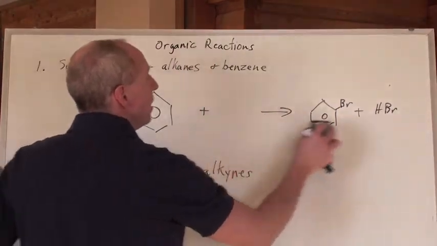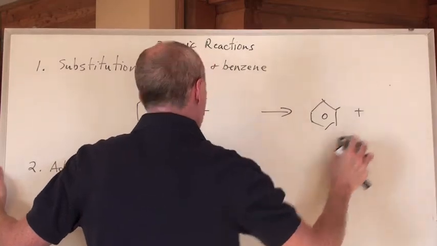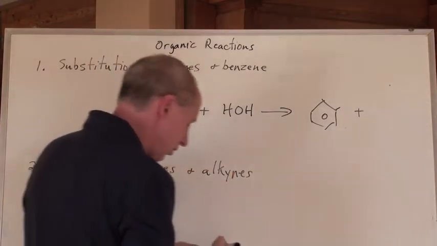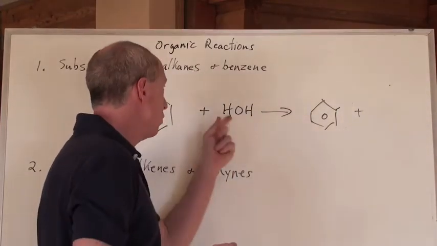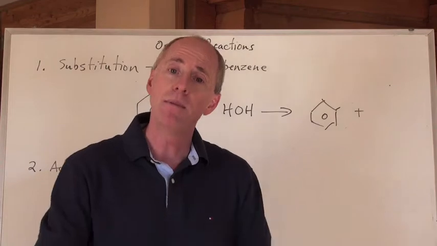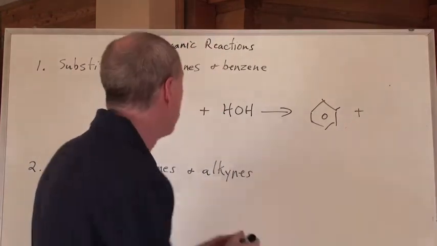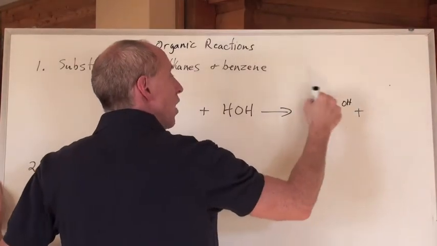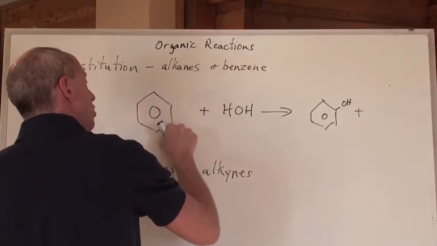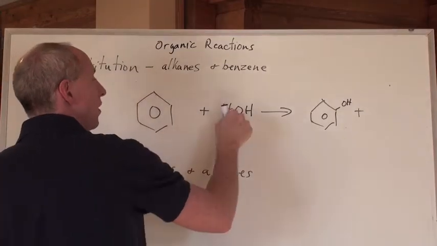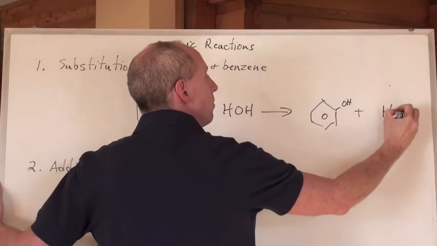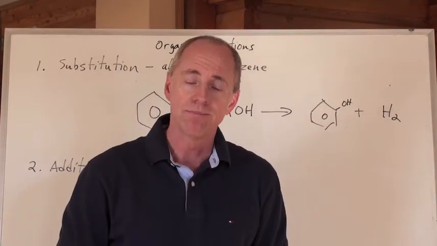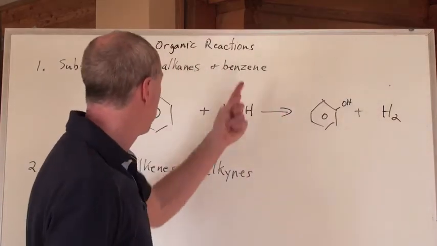So this is a substitution reaction where one comes off of the halogen, the other comes off. Now, by the way, it might not be a halogen. It might be something that has two parts to it that can be substituted on. Now if you're going to be doing this in certain circumstances with certain catalysts, maybe this reaction will take place where the OH here of the water comes onto the ring, and all of a sudden you've got phenol, and what comes off is an H of one of these carbons here to bond with that other H to make H2. So that's an interesting reaction, that would be substitution as well.